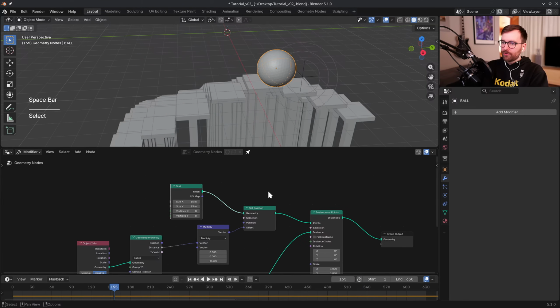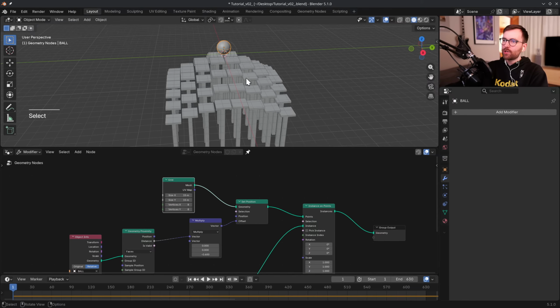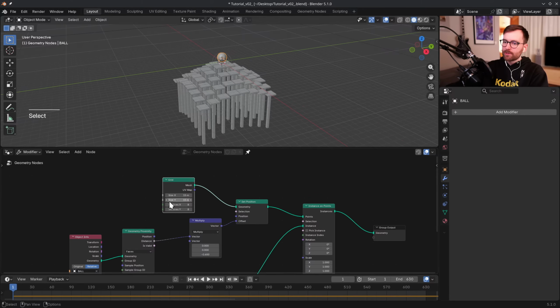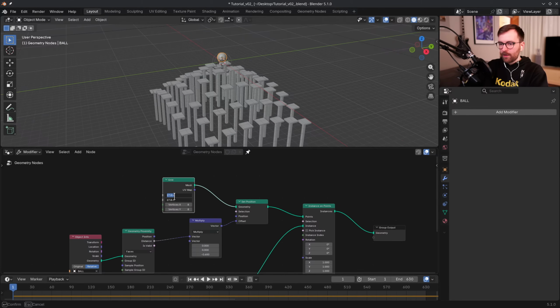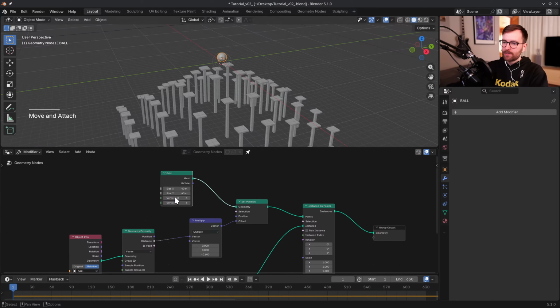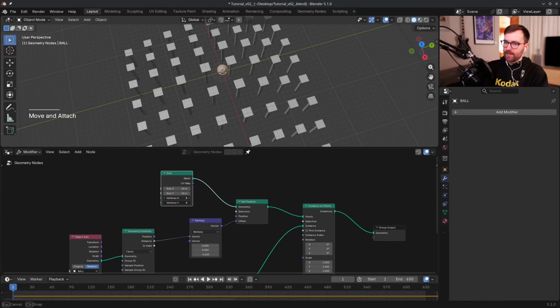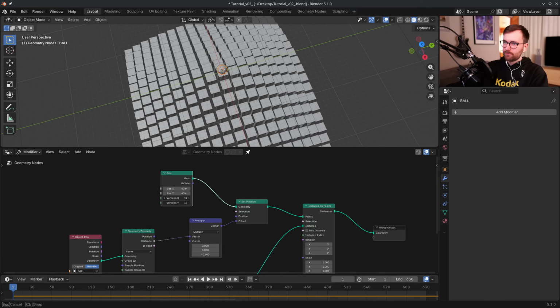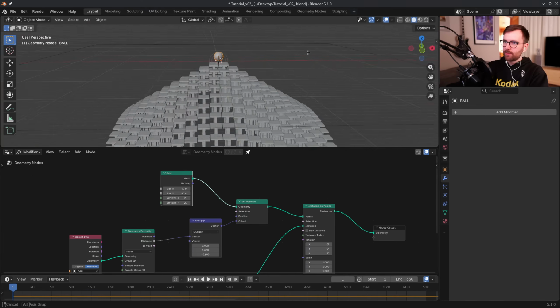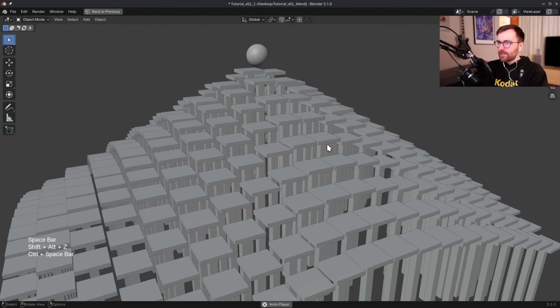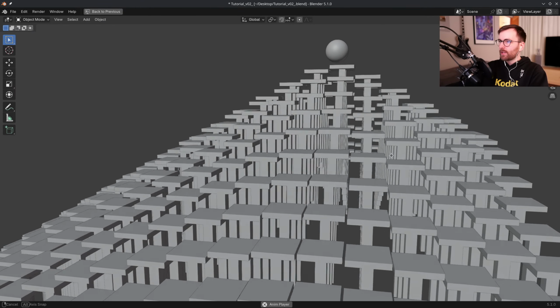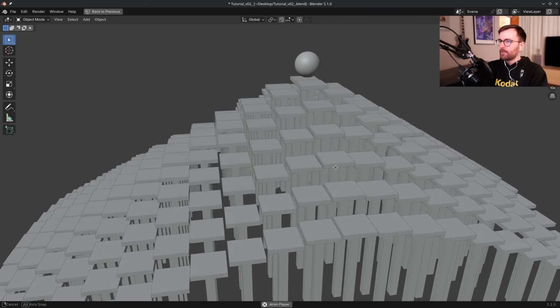What's so powerful about this procedural workflow is that we can take this grid and make it a lot bigger. You can scale it up on both axes, so let's, for example, do 40 meters like this. Then you can increase the vertices as well. 20 is good, for example. Now you can see that when this is moving around, we have this effect where we are kind of following the sphere. Very cool.